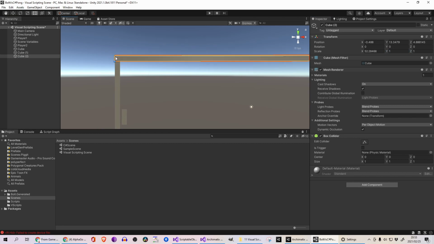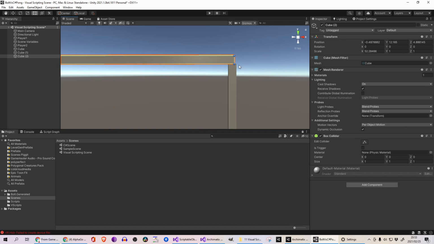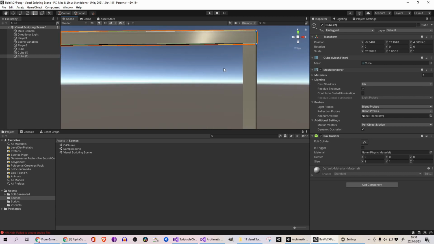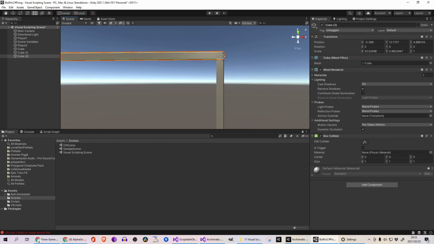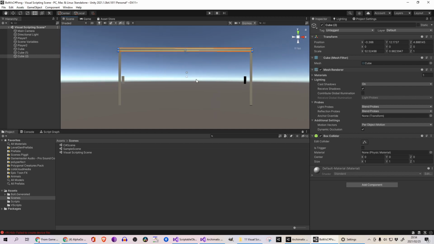Okay, that's now moved it off again. Just need to keep realigning that. And it doesn't have to be 100% perfect. This mustn't be noticeable. I think that looks okay.